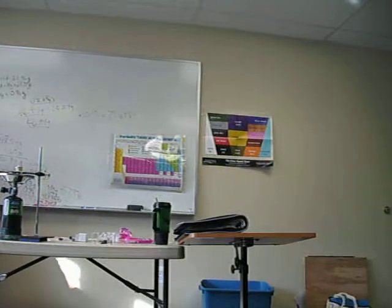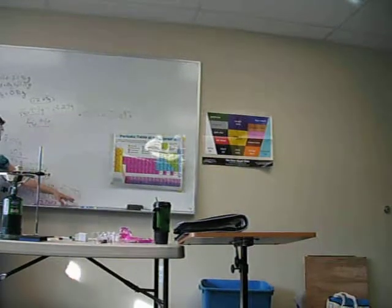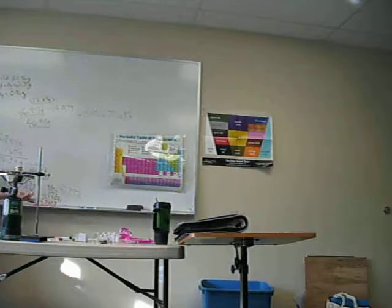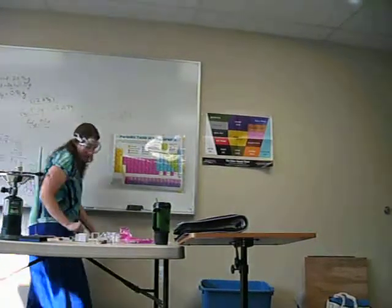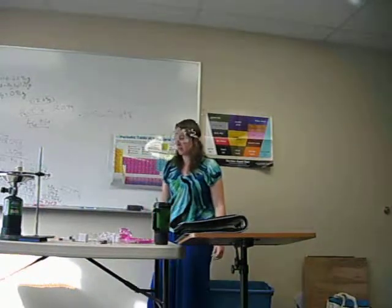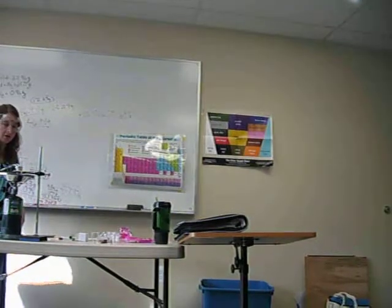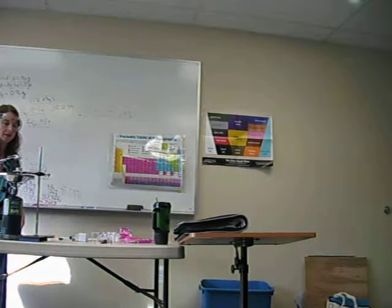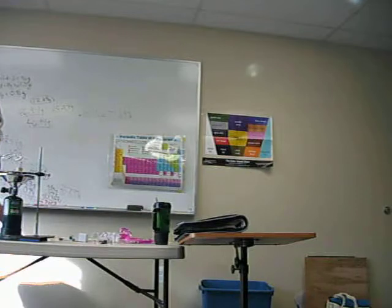So what we find is, of the sugar gum, the sweetener is 71.69% of the mass. Of the artificially sweetened gum, the sweetener is only 57.9% of the mass, but it's not really that big a difference. I always thought artificial sweetener was so much less than sugar, mass-wise, but it's really not that huge of a difference. I thought that was kind of interesting. So you've got percent composition of gum, about how much sugar is in the 2 types of gum. And we looked at significant figures, which is good. Most of you are doing really well with that.